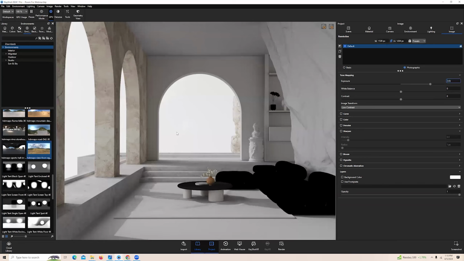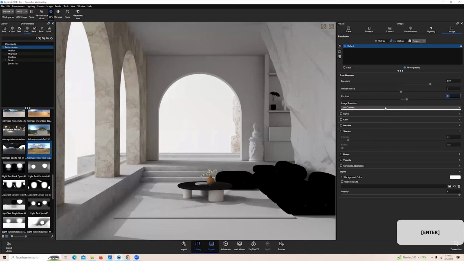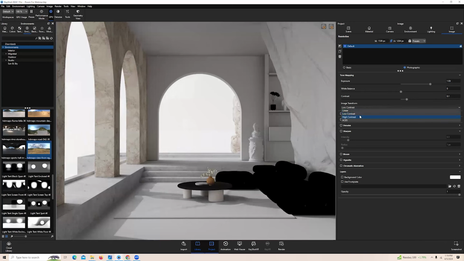And one misconception is maybe in order to increase the brightness of a scene, you think, oh, I need to blast the scene with more light. You could just sort of do that over here in this filter. Maybe we add a little bit of contrast, 0.2, something like that. You could also cycle between our options for image transform. I'm actually going to go with the low contrast. We have a high contrast, and this was sort of switched back and forth when I was working out the scene. And we'll talk more about that as we go.